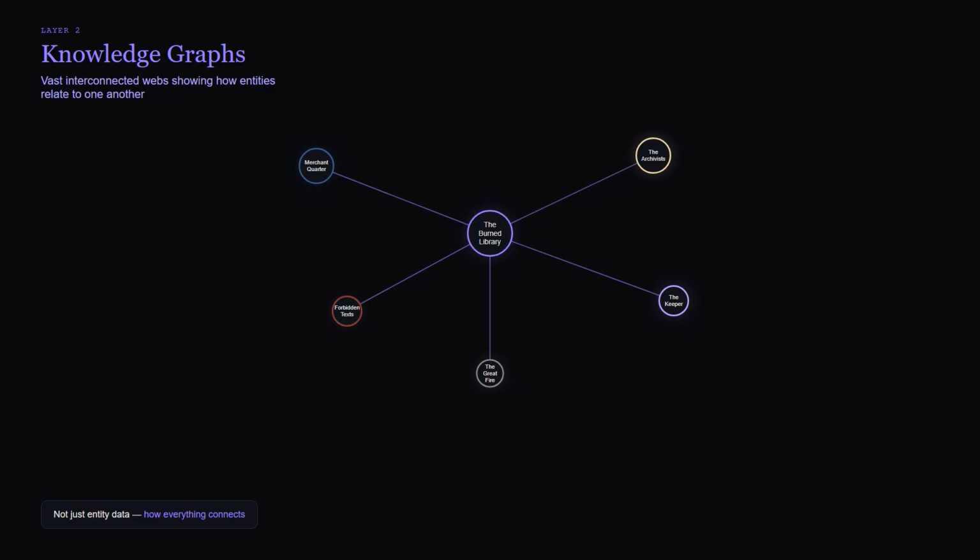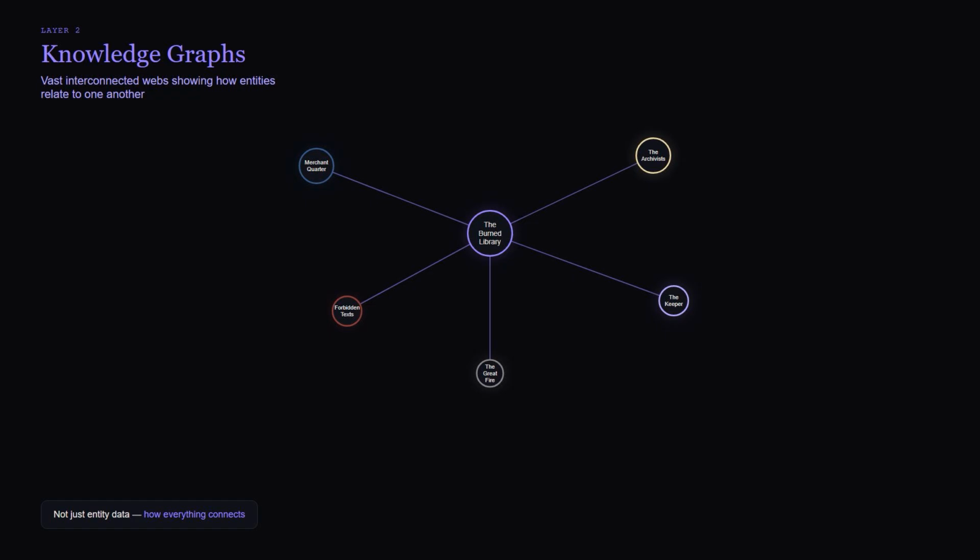The next information layer are the knowledge graphs, or the views that visualize and tailor your campaign's database entities into vast, interconnected webs that can be used to describe a variety of things, such as political influences, the campaign's timeline, or something completely unique using our custom entity graph setup. The knowledge graphs are how entities within your Grimoire database relate to one another, not just the information of any individual entity by itself.